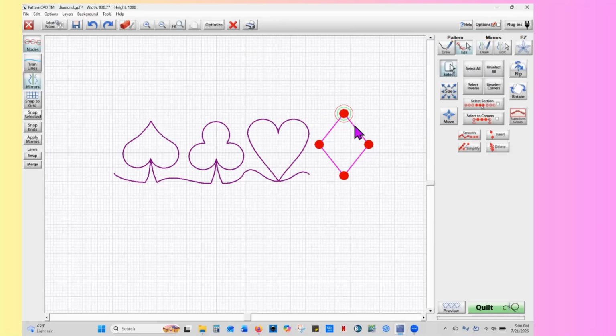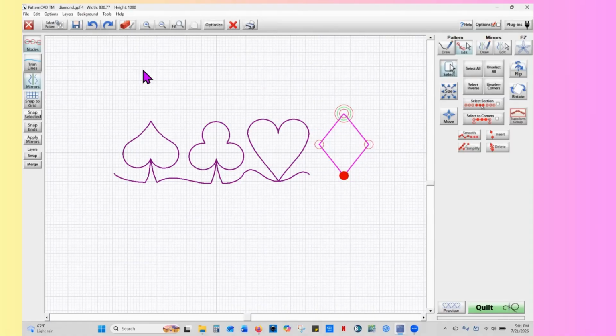So we have right here a continuous pattern because the start and the stop are in the same place. But for drawing purposes, it would be better if that start and stop were on the bottom. So I can do this. I want to say unselect all. And because those are right up on top of each other, I'm going to select this.